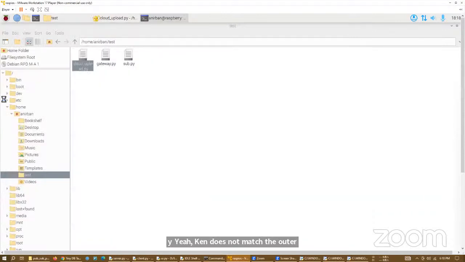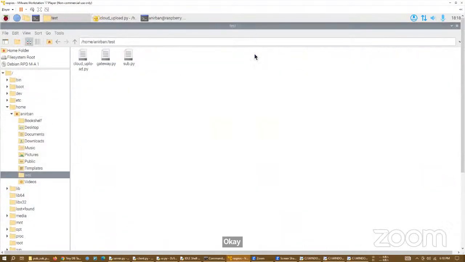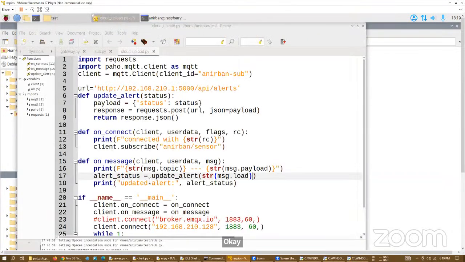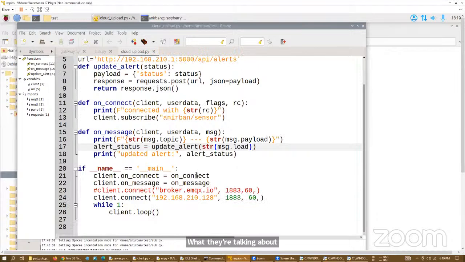Indentation does not match the outer indentation level. Okay. Let me see what they're talking about. On message, indentation doesn't work. What is wrong with it? What have I done wrong? Can anyone see what I've done wrong?